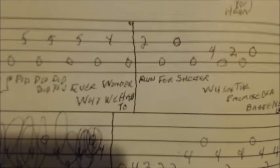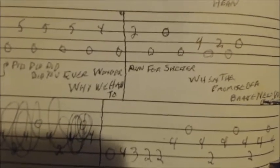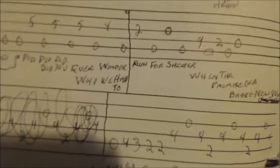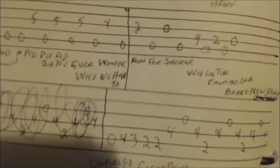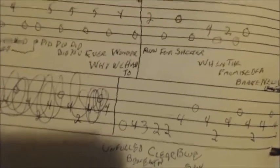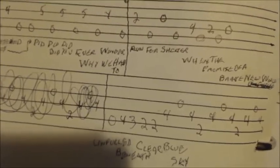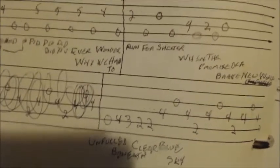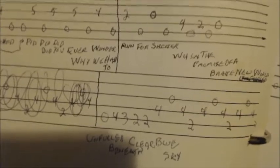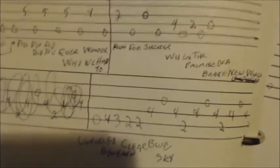And that goes, did you ever, and that's the 050505, ever wonder, and that's the 04, why we had 02, and the 2 represents the had, to run for shelter, and that's the 00, and that's the 4th string on an open fret, and now you're out of room on the 4th string. You've gone all the way down to 0 on the 4th string, so that's the lowest you can go on the 4th string. You're done with the 4th string, but you need to go lower.